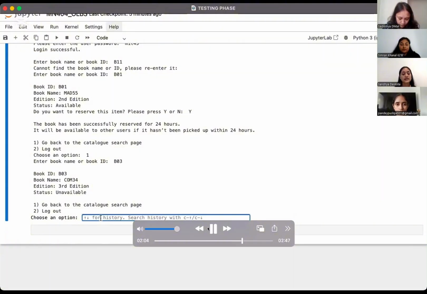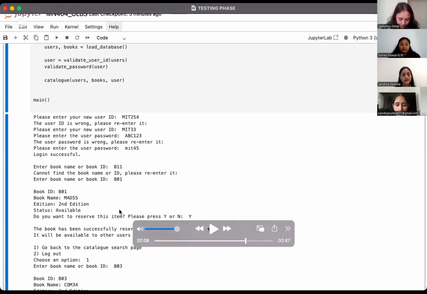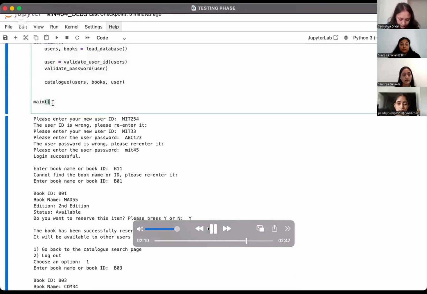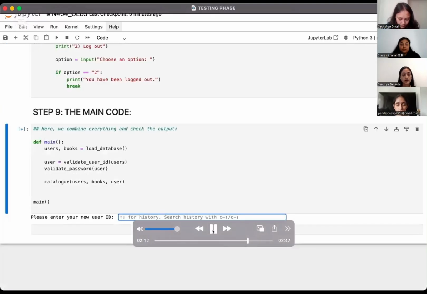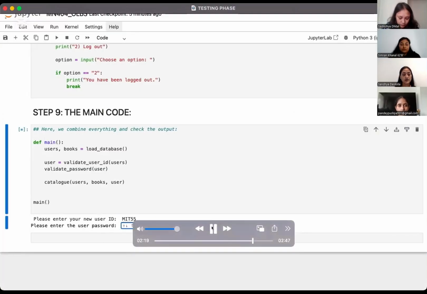The next case is a borrow limit reached. In this case, we have to run the program again because we have to enter the valid ID and password of a user whose borrowed limit was already reached. So we type the user ID and the user password.